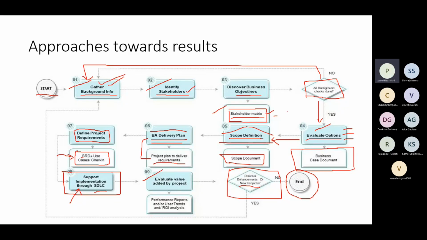Sir, can you please explain BRD once again? Okay, sure. BRD is basically the business requirement document. In the BRD there are different summaries, the previous documents that we already prepared, that I told you at this step. So what are the documents you already have? Your background information, your stakeholder metrics, your hypotheses that you already prepared, your scope definitions, even project summaries, your delivery plans. When we collect all these plans in a single document, that is simply the BRD, the business requirement document.